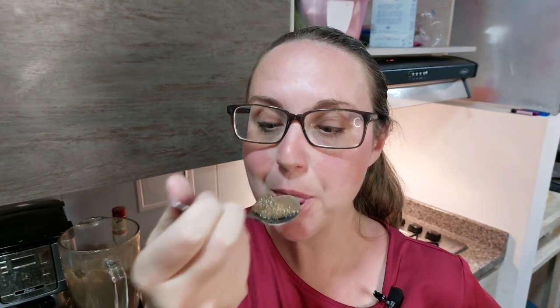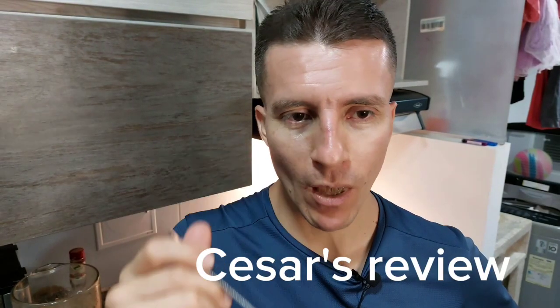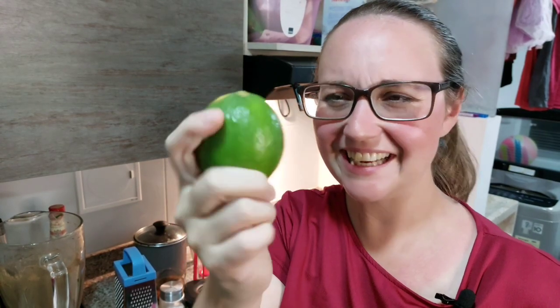Here it is, the finished product. It's really good — I need to add more salt, but it's really good. Thumbs up, Dr. Berry. Thumbs up, Nisha. It's very dense — that's what it is, it's dense. I think it's lacking seasoning or something. Then I just realized I forgot the lemon — well, it's not really lemon, it's a lime, we have a lime.